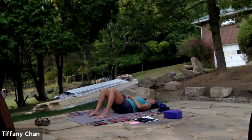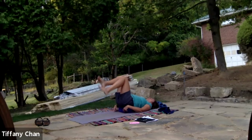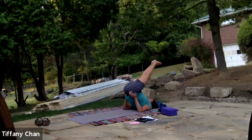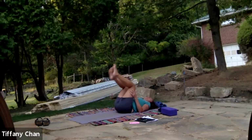And we can do half shoulder stand. If your neck is feeling upward today, the one variation is to use a block and just lift your pelvis up with the block like that. The other variation, or actual pose, is to press your hips up. Sit your hips in your hands. And then as you are ready, easing your way back down to the ground.